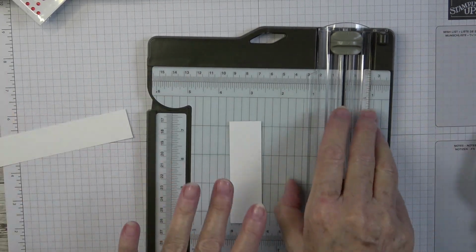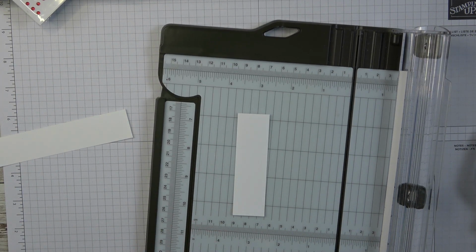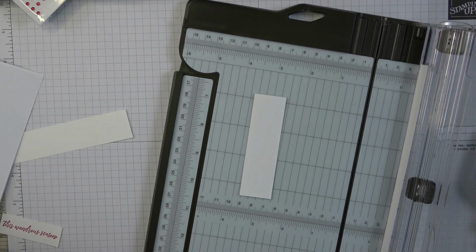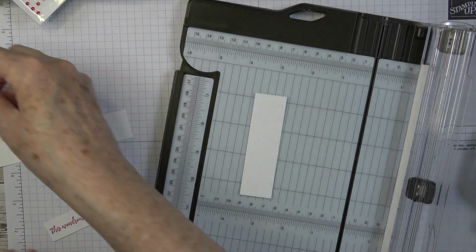And then we have this little piece, and our little piece is going to be, you know what, I think I misdid that one, so that might be a good thing. This piece is going to be 3/4 of an inch by 2 inches. Yeah. And I must not have gotten that one on there right. Let me make a note on this real quick so I'll remember to go in. Yeah, this is 3/4 by 2. And I put the same measurements for both of these. This piece right here is 1 inch by 2 1/4. So this is the one I was looking at, and I knew that wasn't right.